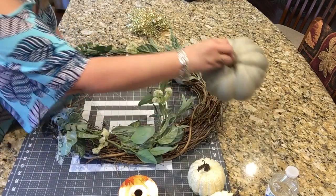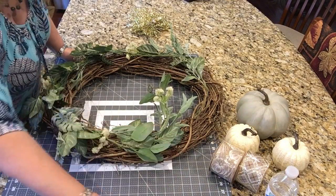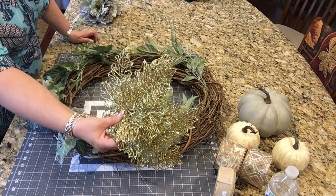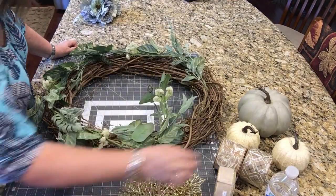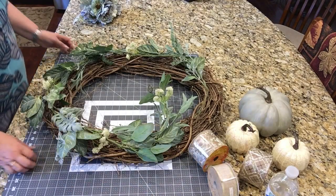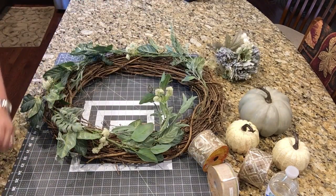I'm going to be using this pumpkin. You can see the pumpkins here. And these are the 3 ribbons I'm going to be using. And I have some other stuff down here too. I'm thinking about incorporating some gold leaves. Aren't they kind of cool? But these have gold sparkles running through, so I thought I might try that in some way. We'll see. I don't know. I'm creating here. Don't know what I'm going to come up with. And I also have some more flowers. So we'll see. I'm not sure.